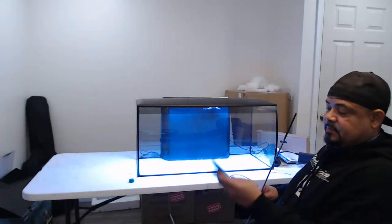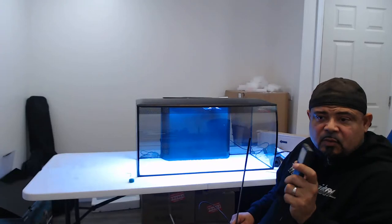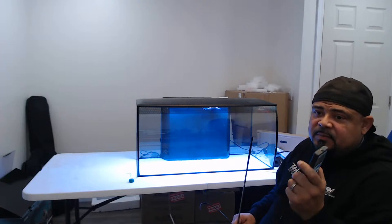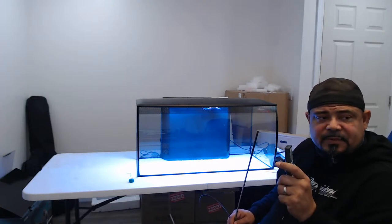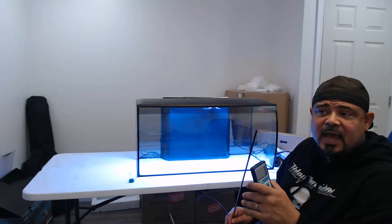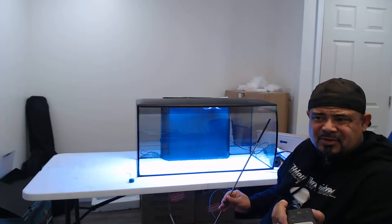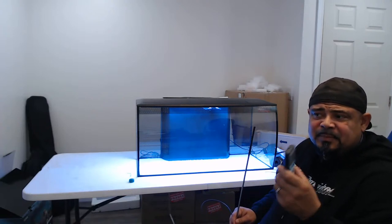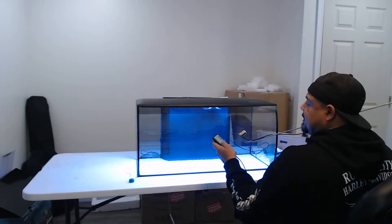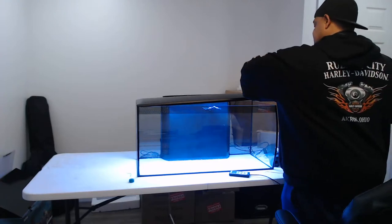So, you guys ask a lot about this. I'm a firm believer in a PAR meter. It really does help. I know the price point, and you hardly ever use it. And for what you're going to pay for this, if you got a club or something that has PAR meters, if you have the extra bucks, you buy the PAR meter and maybe rent it out to people in your club to help pay for itself so everybody can use it in the community, basically. But it really does help when it comes to moving corals. So keep that in mind. So I'm going to turn this on, and I guess I'll have to kind of just lift this up here.